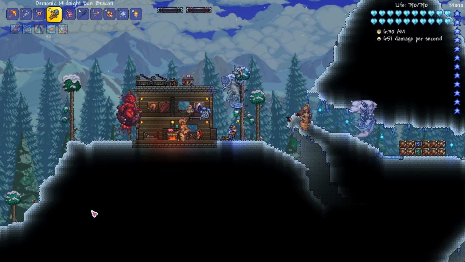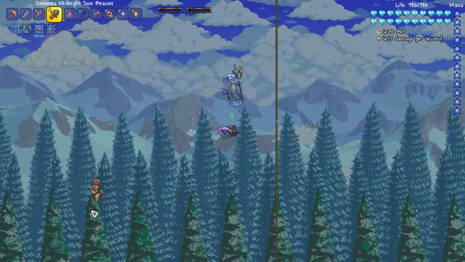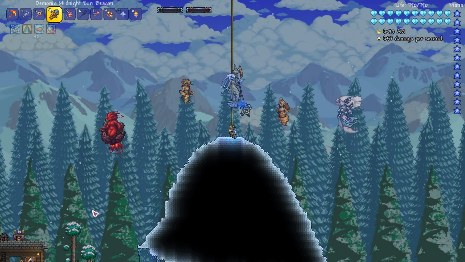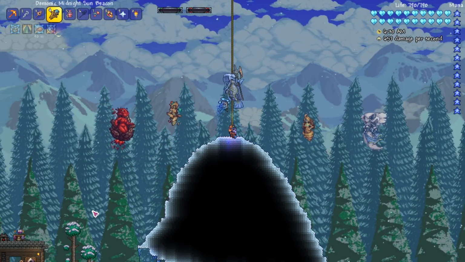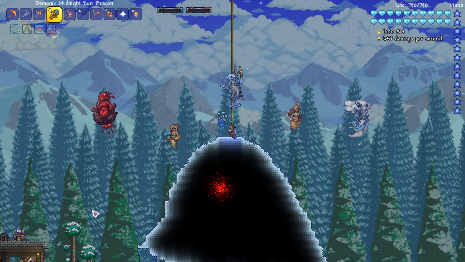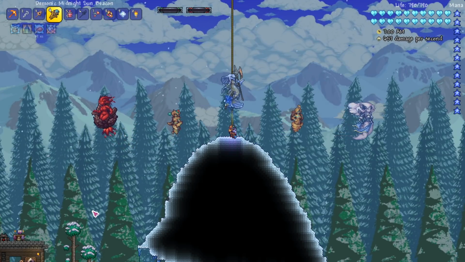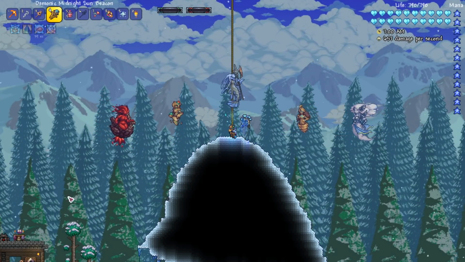All right, so pretty big jump cut. I went and had lunch. I had a cheese sandwich. And when I got back, I realized that we had a treasure bag just kind of lying around from Yharon. So I opened the bag and I got the weapon that I wanted. However, I forgot to hit record again. But that didn't really matter.